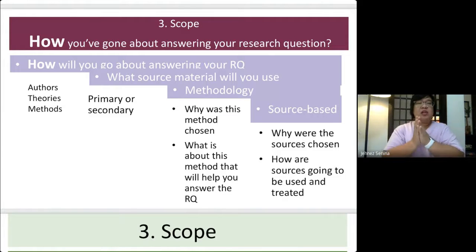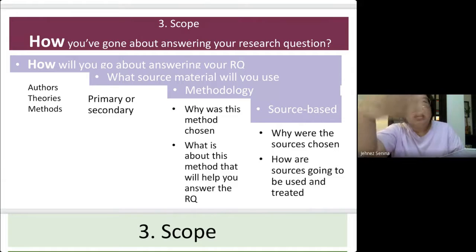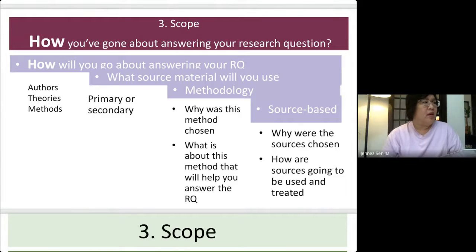If the examiner thinks, maybe the student should have considered using this as well, then that can limit the focus of your study. They would probably think it could have been answered in a different way, or your scope is not sufficient. You've written so many ways to answer the research question, but really at the end of the day, that would not be able to answer it. So look at the scope and think, will this suffice? Is this enough to answer my research question?